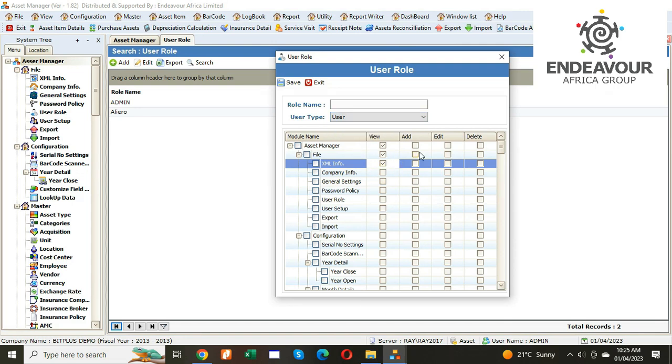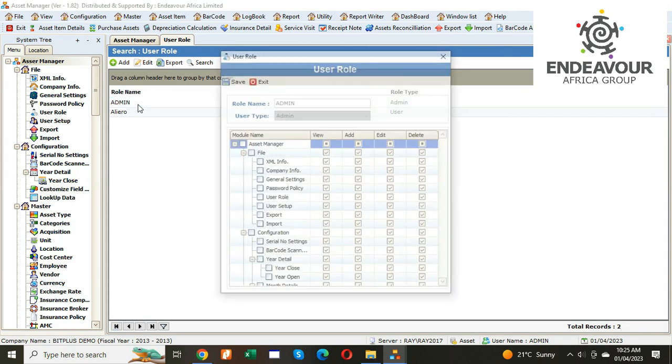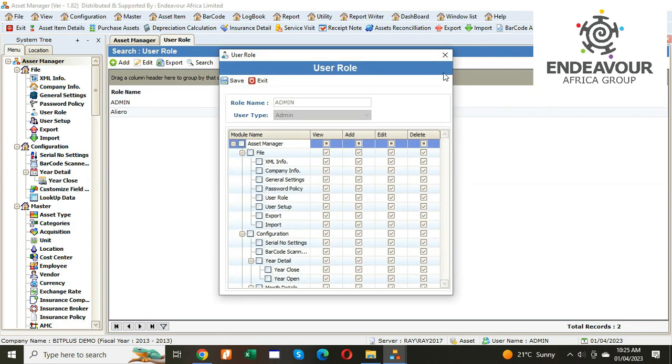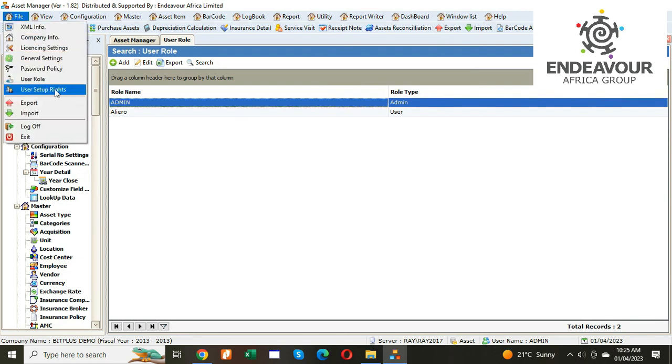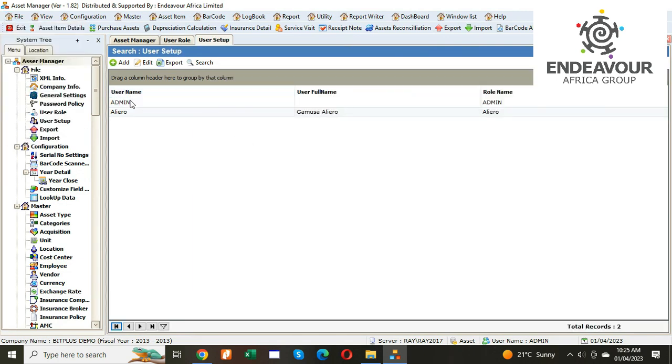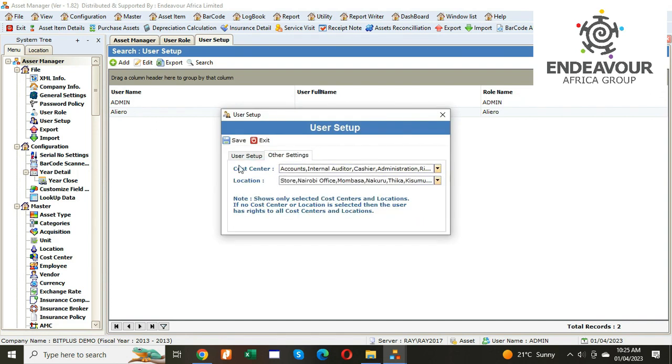And when you are creating a new database for the first time in Enquest, in asset, you have to assign the roles for the item. Let's set up. If I get admin and other settings, you have to assign these two particulars: the cost center and the location.